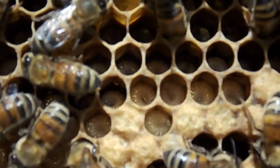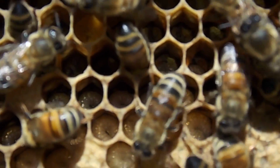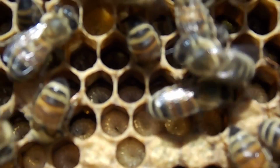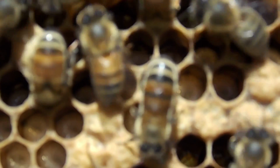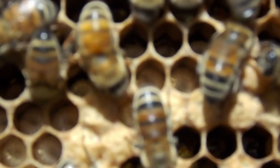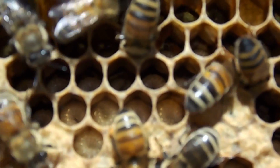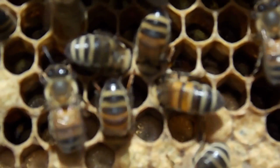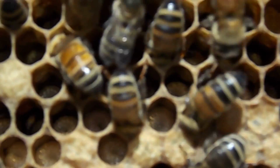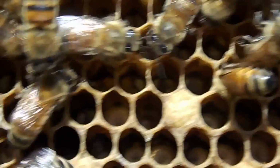it. In those cells there in the centre, you may or may not be able to easily see, but there is brood in there. So very large larvae. They're too old to graft from, and the correct size is about 1/3 to 1/2. That curled coil deep down in the back of the cell should be 1/3 to 1/2 the diameter of the cell.